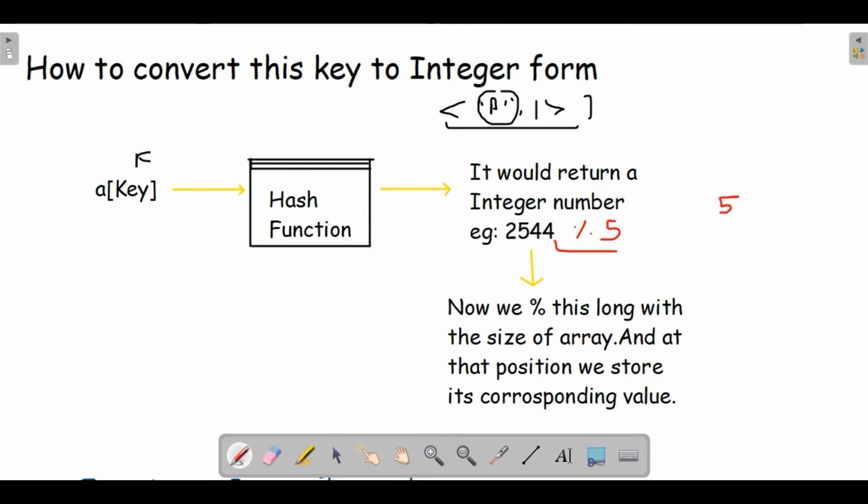So what would we get as the remainder? Not 1, it would be 4. So we would get index 4, and at the 4th position we would put this value.